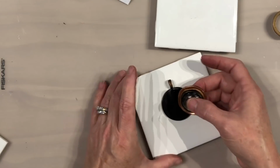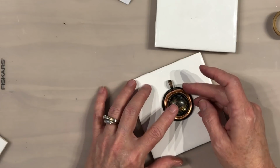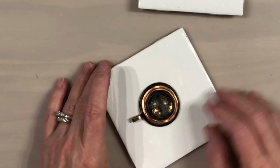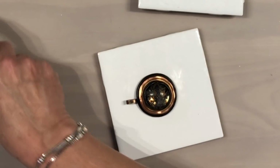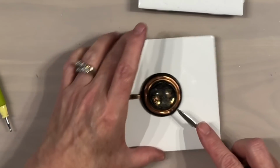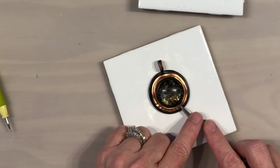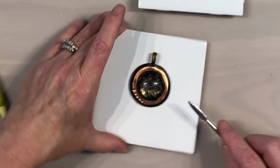So now you're going to lay this down onto this one, and don't push it down too hard because you want to center it the best that you can. And that looks pretty good. So now we're going to take our two tools, and I'm going to start with the bottom, like we used on the bracelet, and make our marks all the way around. This is also helping this to push into the bottom piece to really adhere it. But you don't want to push too hard, because then you will be altering the bottom piece. You don't want to do that.